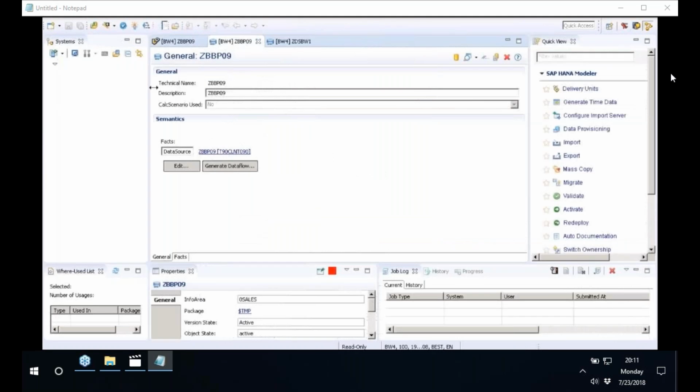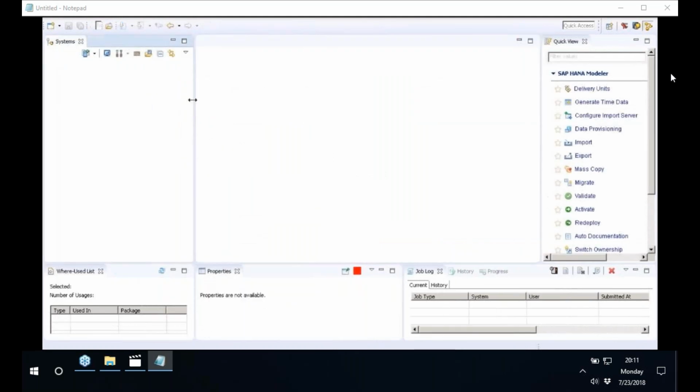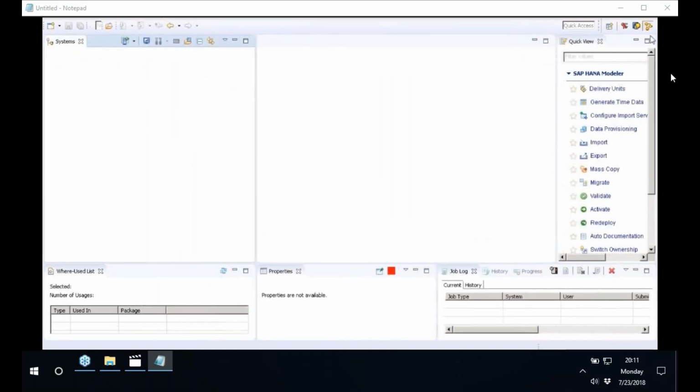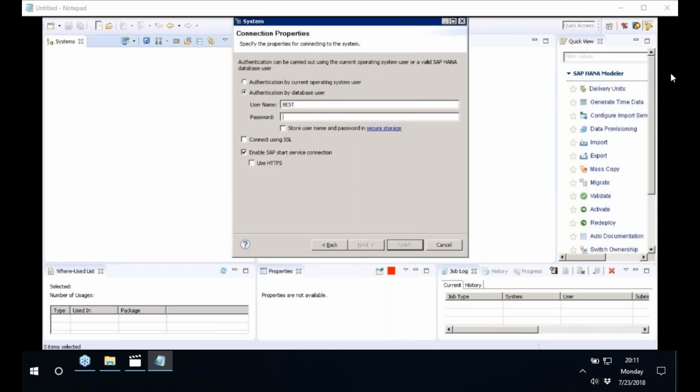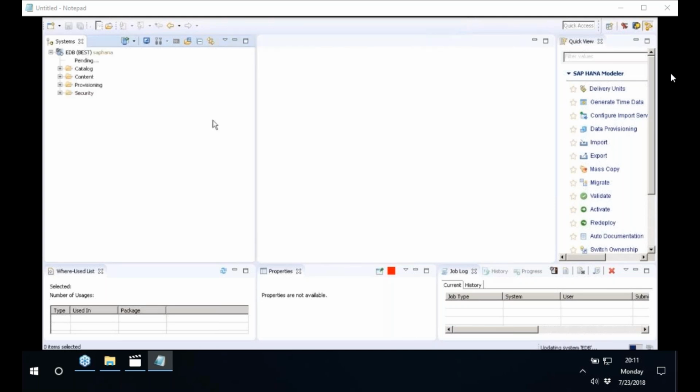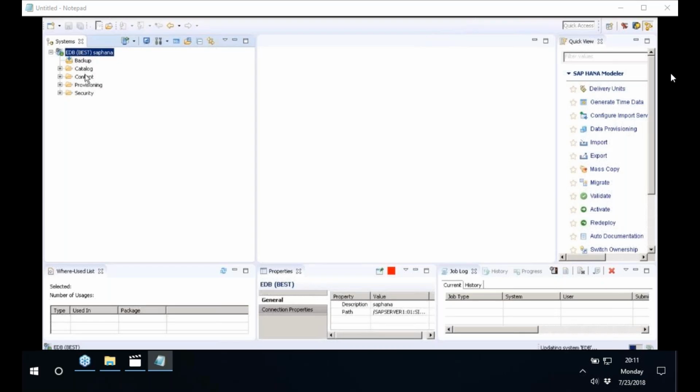Here I'm going to add one system. Let us expand the catalog.